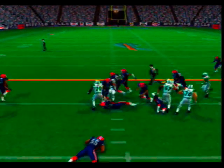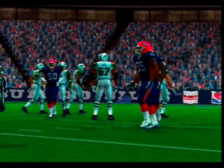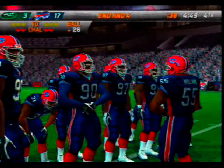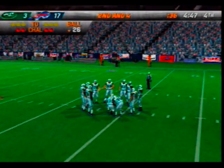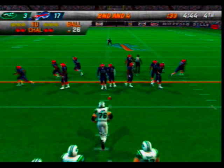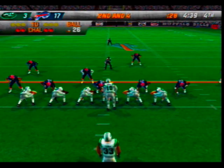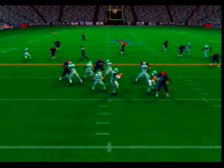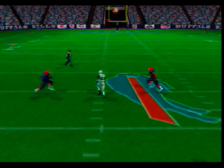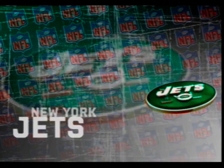Looking upfield. Is there on the stop at the 26-yard line. Turner running hard, going right through the arm tackles. Second down and four to go. One back. The Bills come out in a nickel package. Steps up with the pass. Wide receiver has it. Pollard is there for the tackle at the 45-yard line.